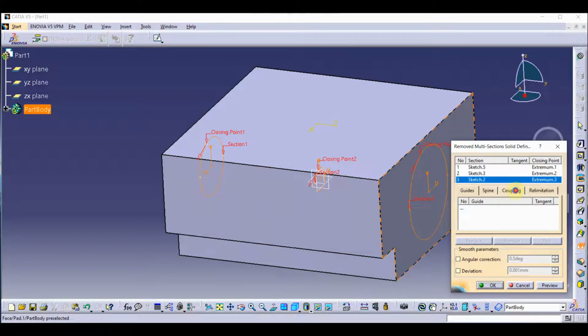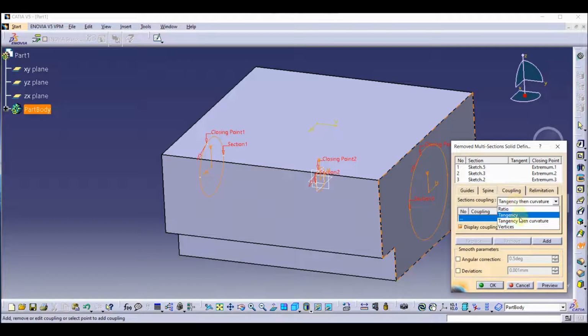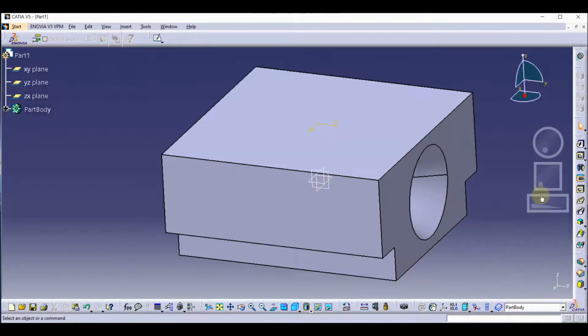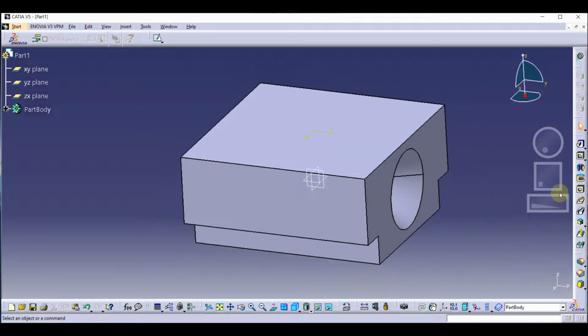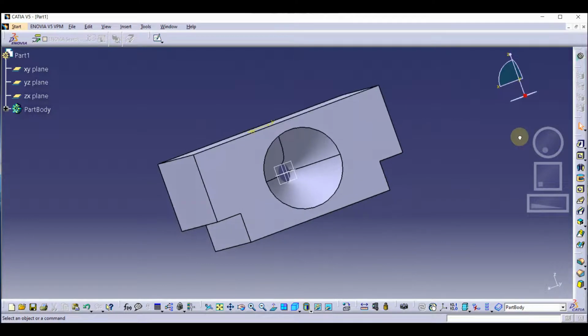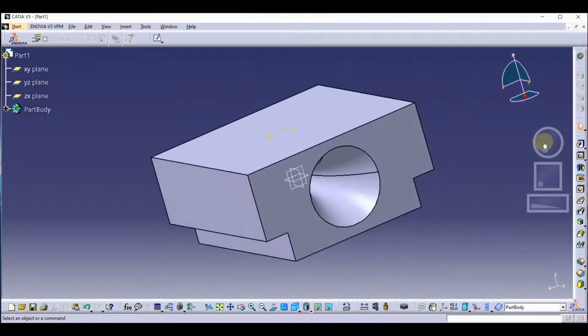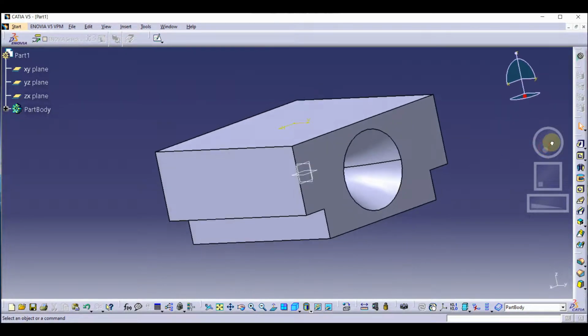Now we are going to choose coupling. Simply you can choose the tangency then curvature because it has the same number of vertex. Simply I'm going to click on preview. Okay, now you will see it removes the solid that the sketches we have drawn.